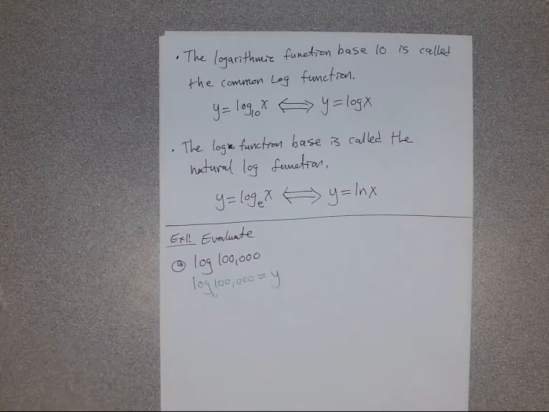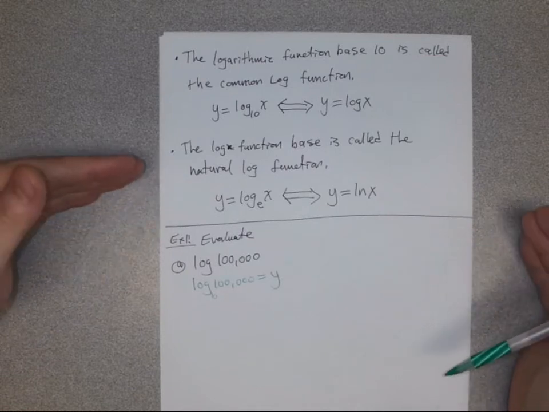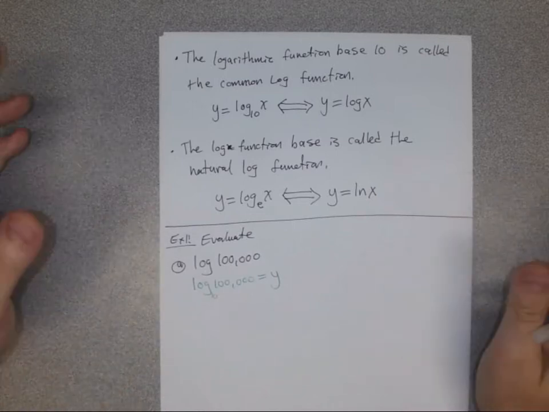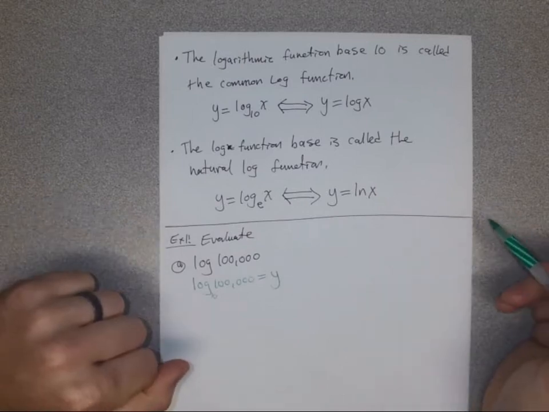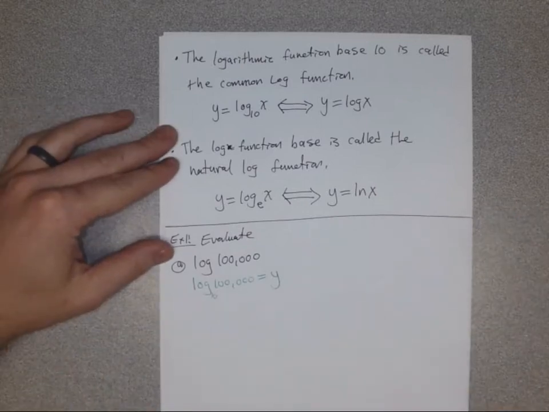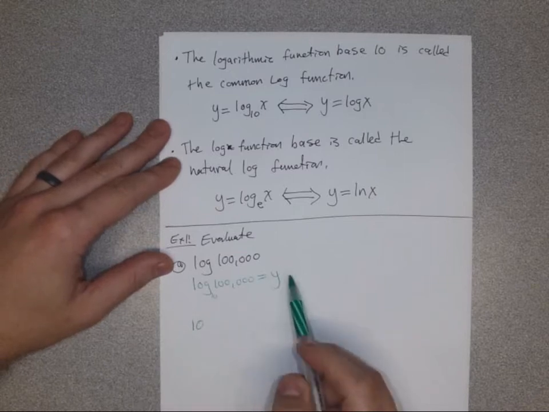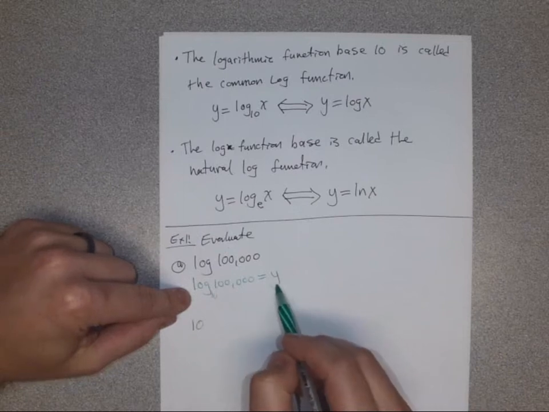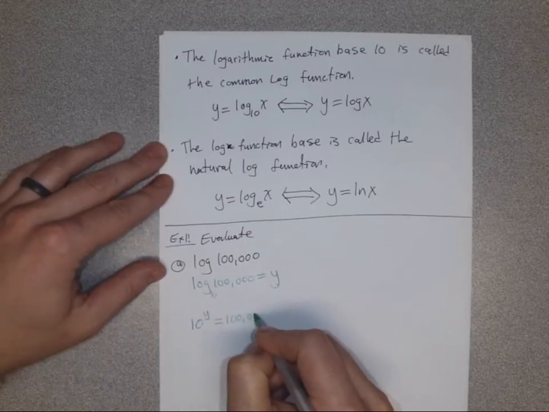All right, and then from here, so what we've done, we've set it equal to something, y, and then from here it works exactly like we've done. We're in logarithmic form, so we need to convert to exponential. That's going to be key throughout the next couple sections, is recognizing you're in logarithmic and then converting to exponential and vice versa. So to go to exponential form, I need my base, which is 10. And my exponent, remember my exponent is what's by itself away from the log, because we have logarithmic form to help us solve for exponents by themselves. 10 to the y power is equal to 100,000.